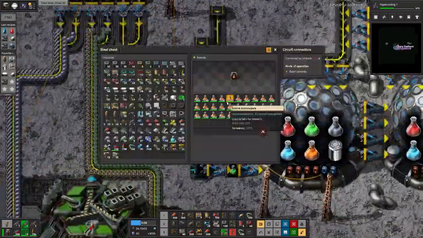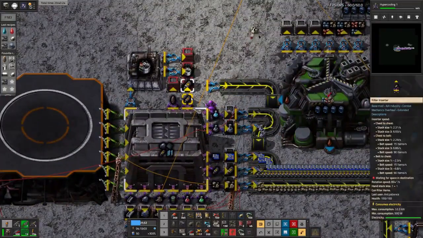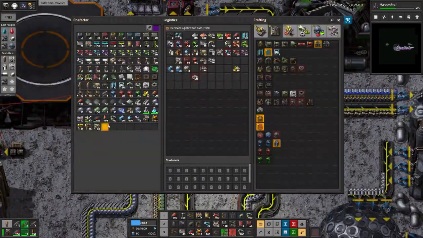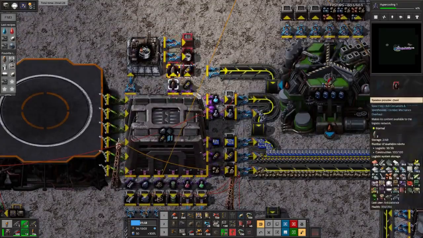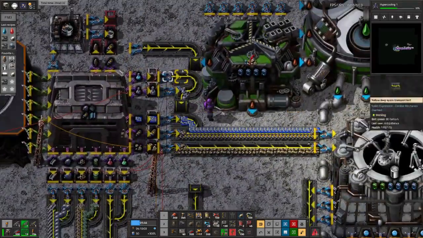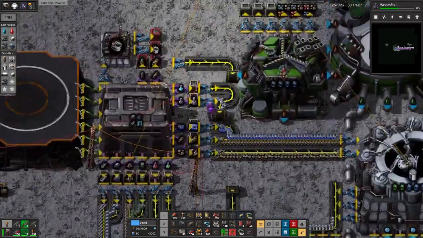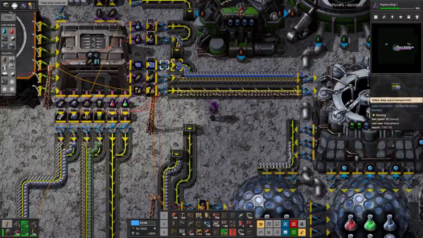Okay, so this might have a space capsule in it? No? Wait, why doesn't it have a space capsule? Oh no, where's the space capsule? We don't have that many. Oh, they're in our inventory. Okay. That would have been a rough thing to lose. Okay, we could piggyback off of this belt pretty easily. We could also maybe change how these work.